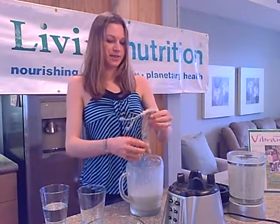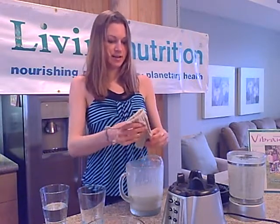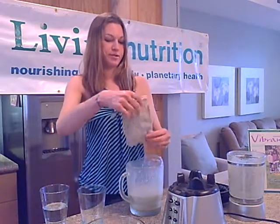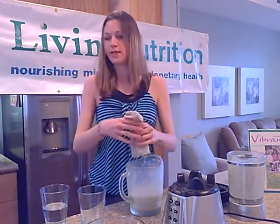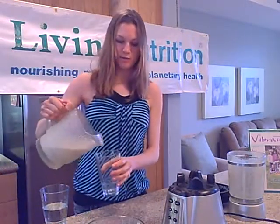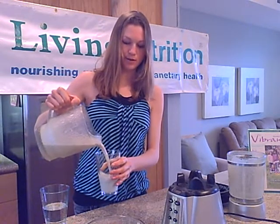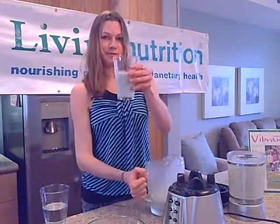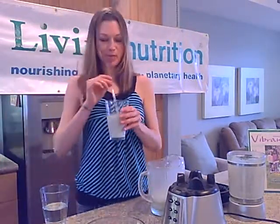And there are going to be some pumpkin seed solids in here that are wonderful for other recipes, or you can feed them to your pet. We're going to show you that later. So I'm going to put that aside, and let me pour this beautiful, rich milk, wonderful raw comfort food, and taste it.